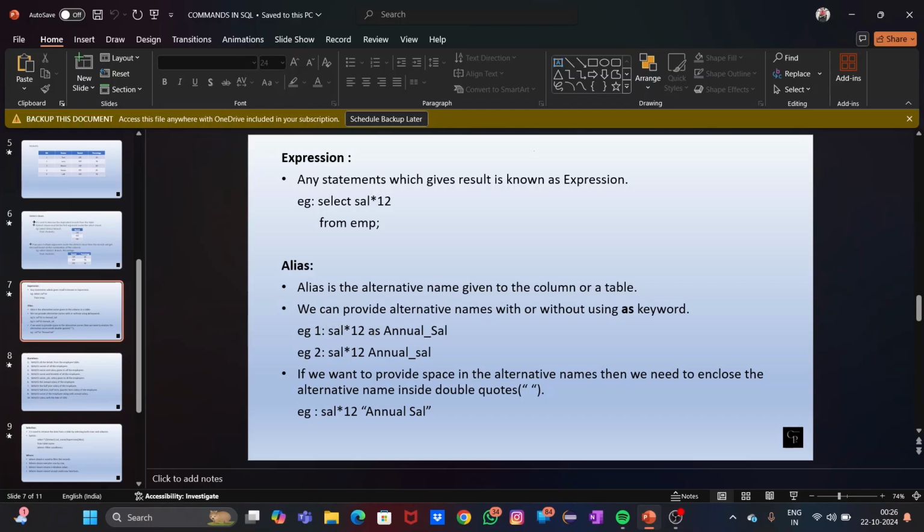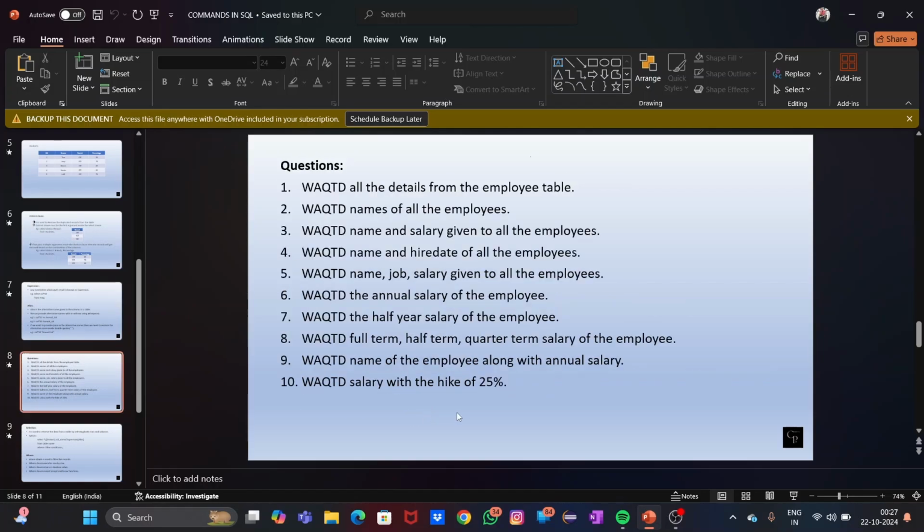We use the as keyword to name this sal star 12 as annual salary. And in example 2, we don't use the as keyword, because it accepts both with or without the as keyword, but it doesn't accept space between 2 words. If we want to provide a space in the alternative name, then we need to enclose the alternative name inside double quotes. Okay, now let us discuss with the questions.